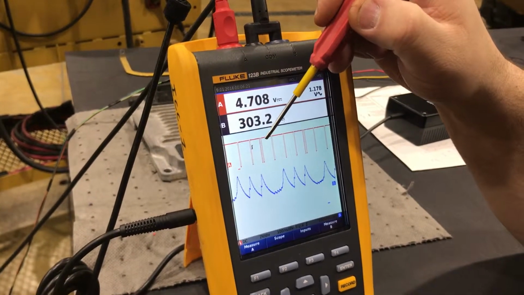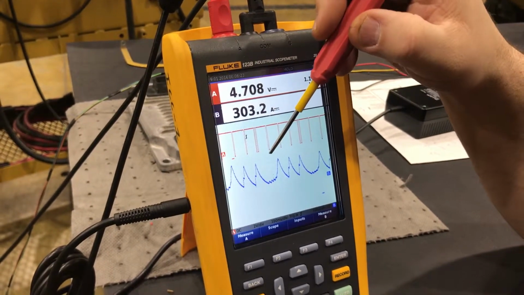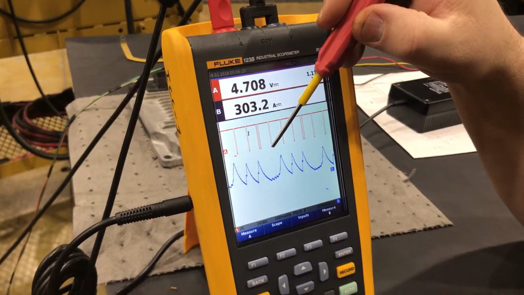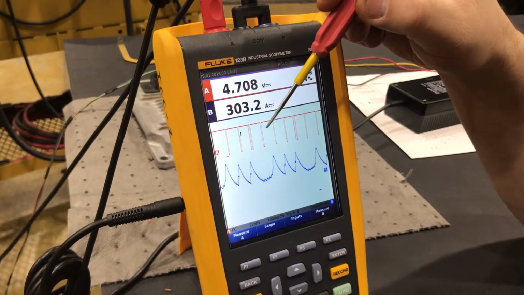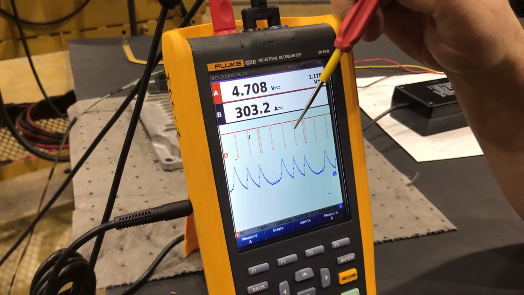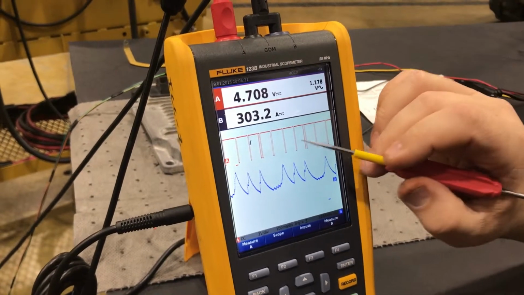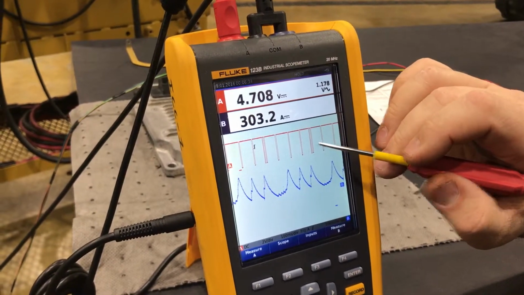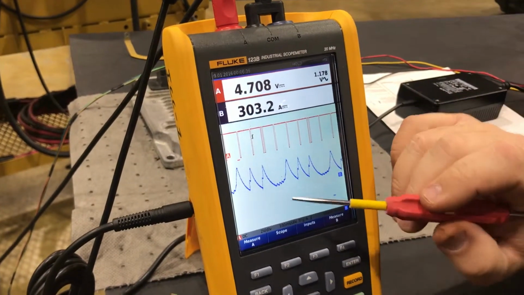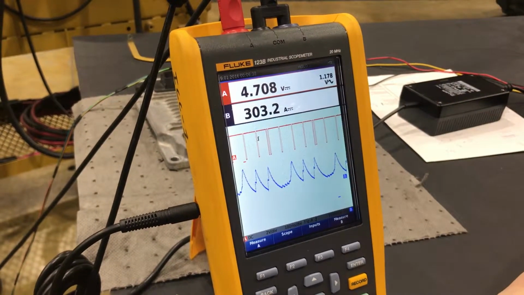Number 2 is right here. And then I'm looking for the compression event in number 1. It never happened. And then I get number 1, and then number 3, number 4, and then back to number 2. So now we look at one totally missing there, and you heard that.